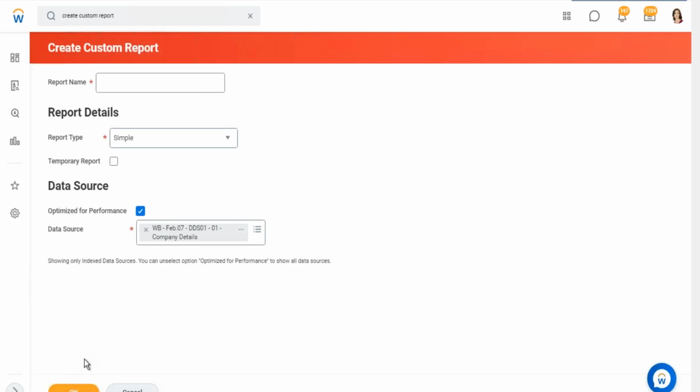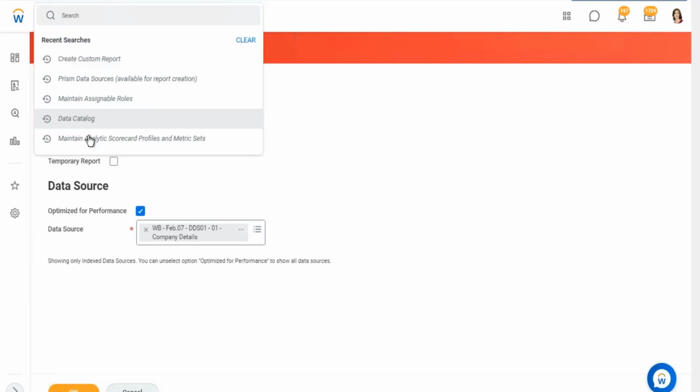And this custom report can be anything: advanced, metrics, it can now be transposed. I'll give you that list. It could be a discovery board and so on and so forth. Okay, all right, let's go back to the data catalog.